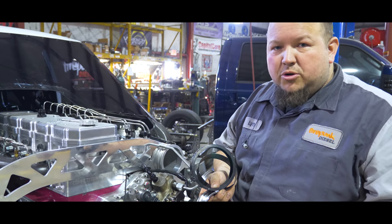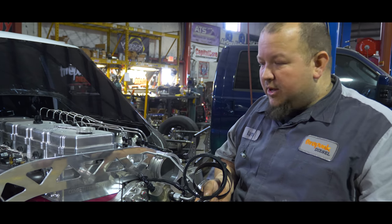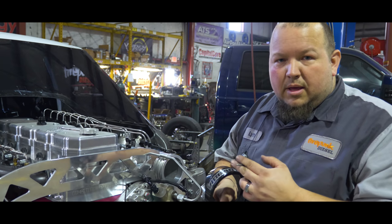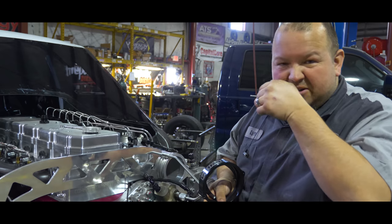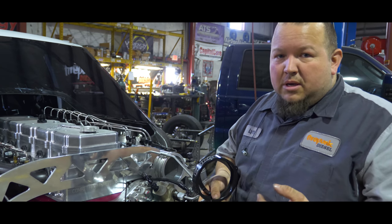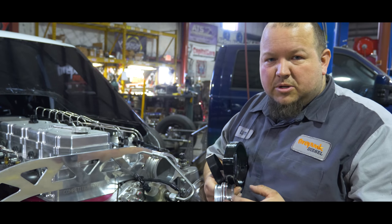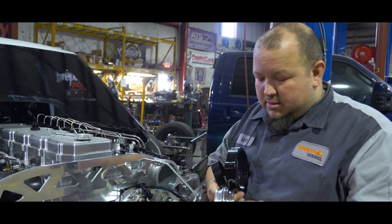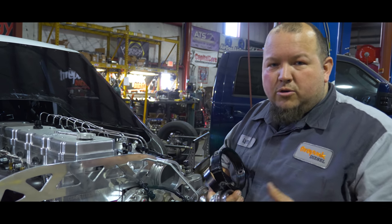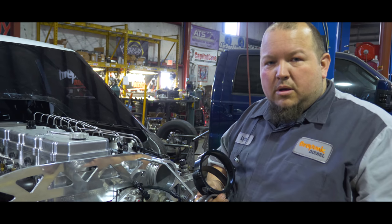These are really strong. We've run them on pretty much all of our race trucks — had them on the pro street truck when we were making about 170 to 180 pounds of boost with the triples, and had no problems. We've got them on daily drivers too. I've never seen any of the HD clamps broken unless they were in a bind. We did break one on a big truck where things got in a bind and it eventually broke the lip, but that's the exception. You do need to pay attention to the o-rings — make sure you get the same color o-ring as a replacement.